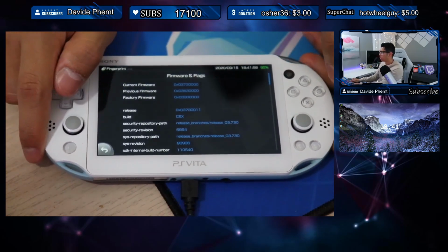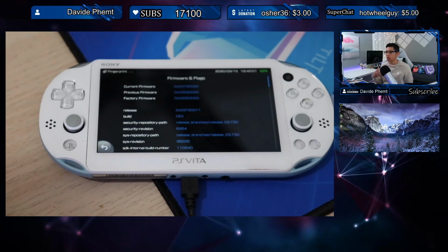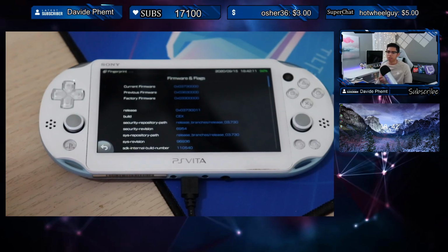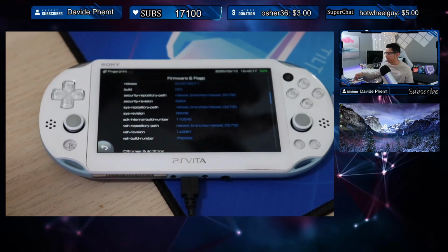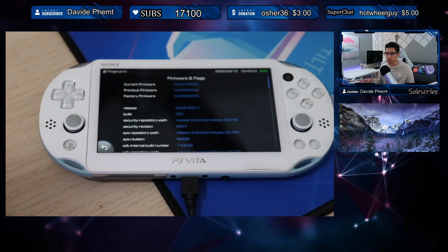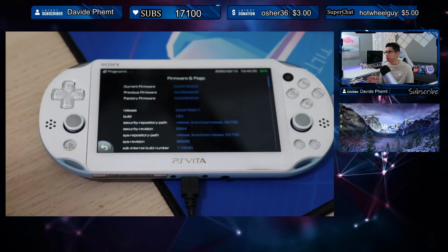Now if you have something where it's like factory firmware 3.68 or 3.65, just downgrade to 3.65. If you're above 3.65, you're out of luck, and it's pretty rare to come across a Vita that won't have anything older, because it just doesn't make sense for me to see someone with a Vita that is not able to go through the downgrade. But we do come across those consoles that are unable to do that. So hopefully you're able to go to 3.60. If you're not, you're just out of luck, and might as well continue to use H-encore 2. Cross your fingers and pray and hope that someone will update Adrenaline to run on 3.73.